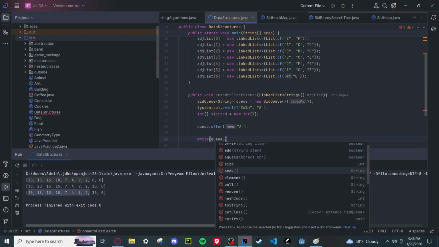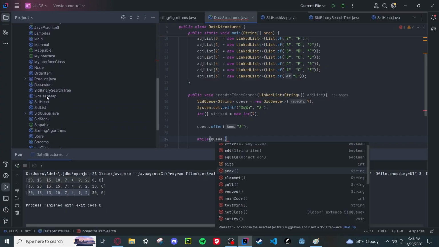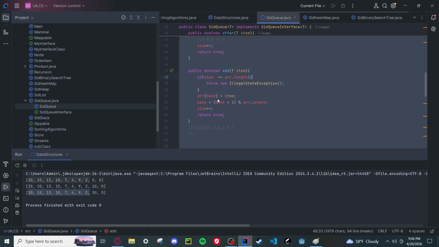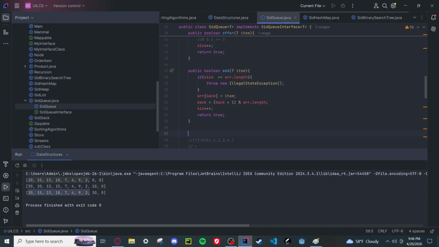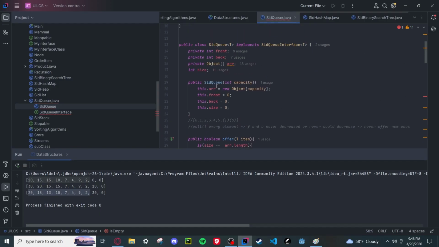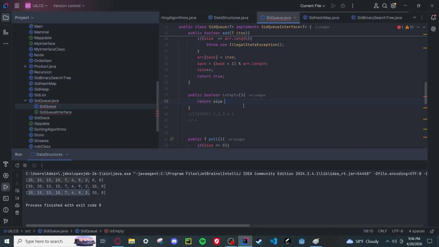Let's go and make one. I think I didn't add isEmpty because, low-key, who needs that? But it would just be public boolean isEmpty. Stack calls it empty. So our boolean isEmpty returns size equal to 0.